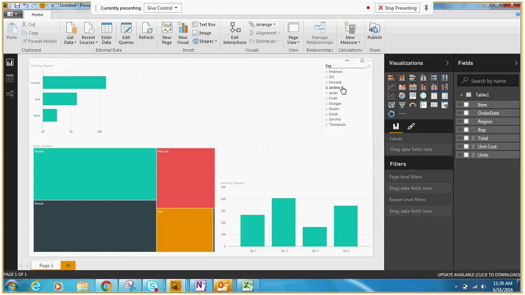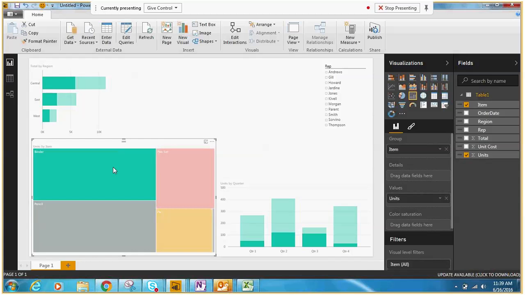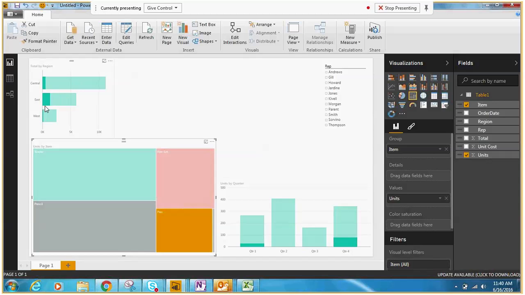So just like when we selected a name in the slicer, and you could see adjustments in other areas, if you click on a particular item, we can see where those items are selling. So binders. So now if we hover over central, we can see that in the central region, they sold a total of $11,000 of different things. But out of that $11,000, $5,700 of it was in binders. And then likewise with pens, we can see that the East has made the most pen sales, and no one really wants desks.